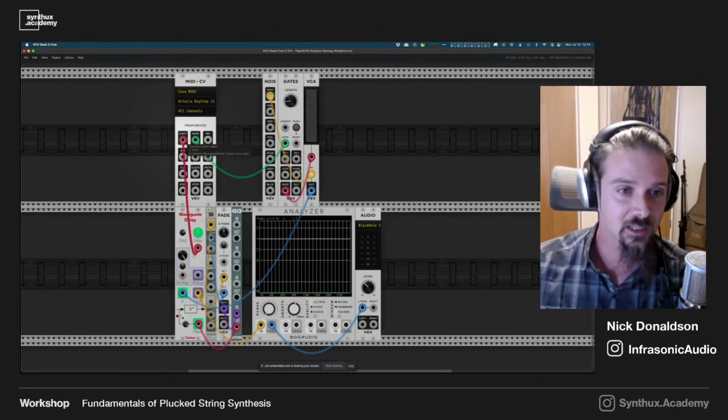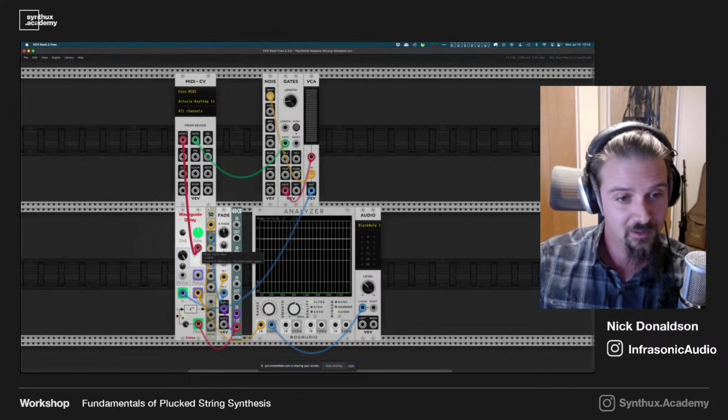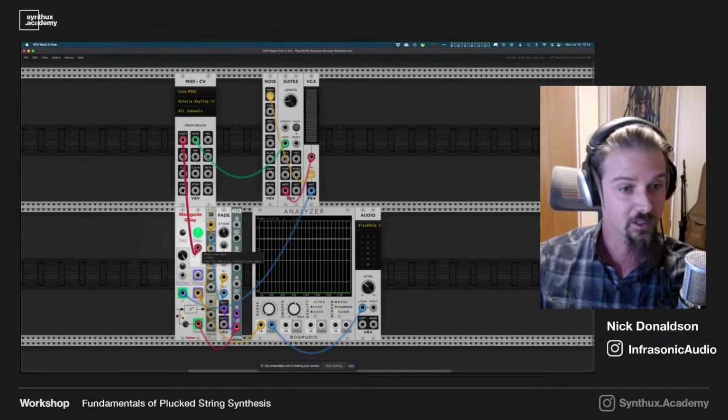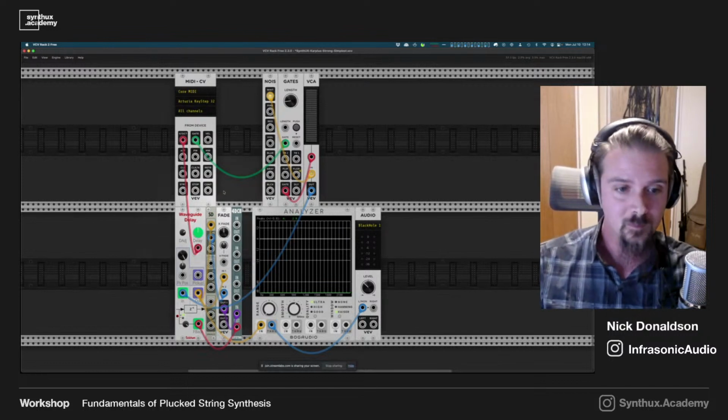So we can send the volt per octave to the delay amount. And what that does is it sets the length of the delay line to exactly one period of the note that we're trying to get out. And that's in essence how this algorithm works.